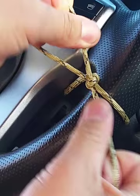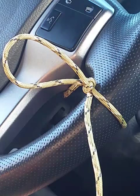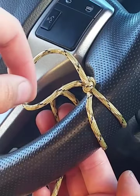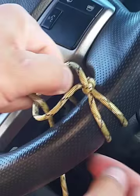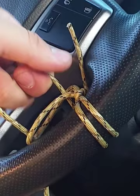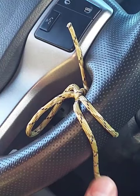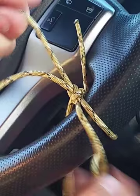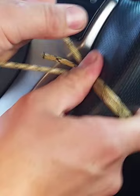Now you've got this loop, with your long end hanging down here. Since the long end is laying on the front side of the steering wheel, start from the front, go to the back, make that same little loop, and pull that loop up and through, and then cinch it down. What works best to get it to cinch down easy is to take the loop you just made, pass it around the steering wheel and pull right here — you'll see that knot cinches down nice and tight without spinning everything into a mess. It takes a little bit of practice, but once you get it, it shouldn't take too long to do the whole steering wheel — maybe half hour, 45 minutes.